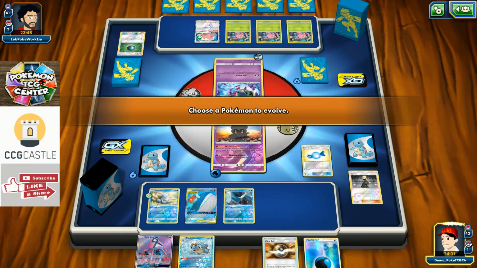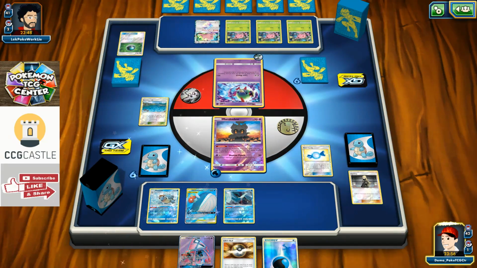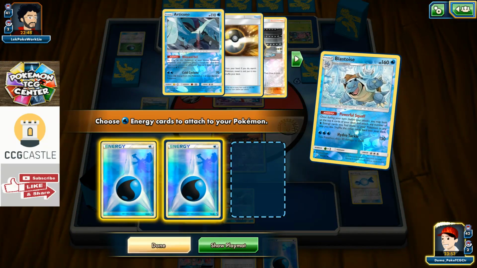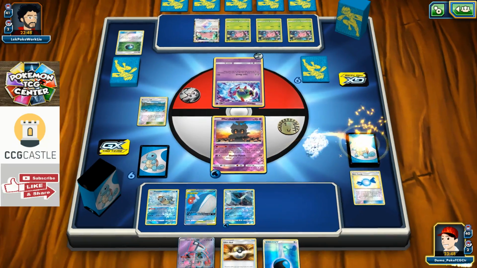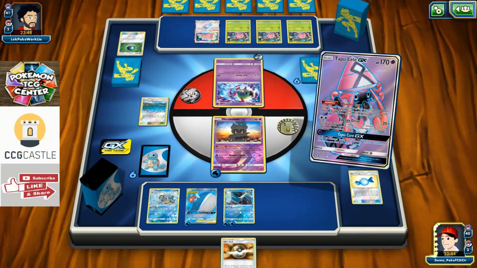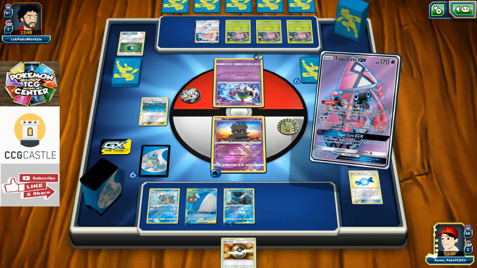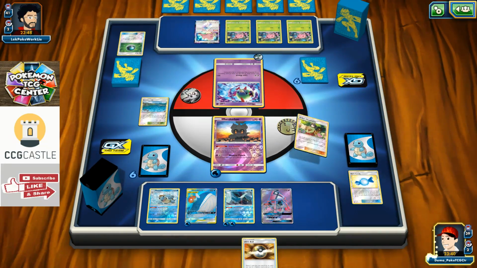Right now I can use my Blastoise. Alright, this time I have two energies, so both of them gonna go to my Articuno. I do have energy for my Wailord, and I have Tapu Lele GX available for some kind of supporter draw. So let it be Erika's Hospitality in this case. I'm fine with 5 cards, I could even go with Lily, it's pretty much the same.